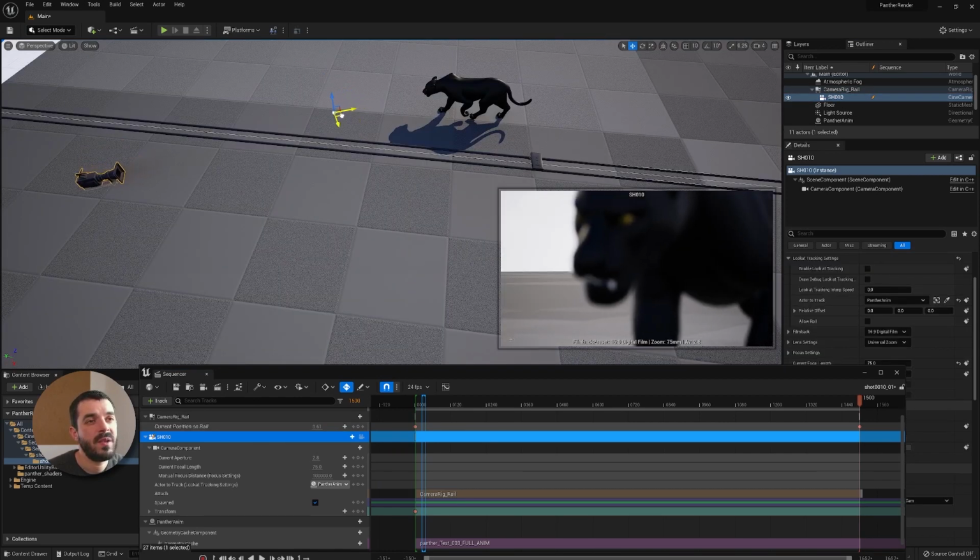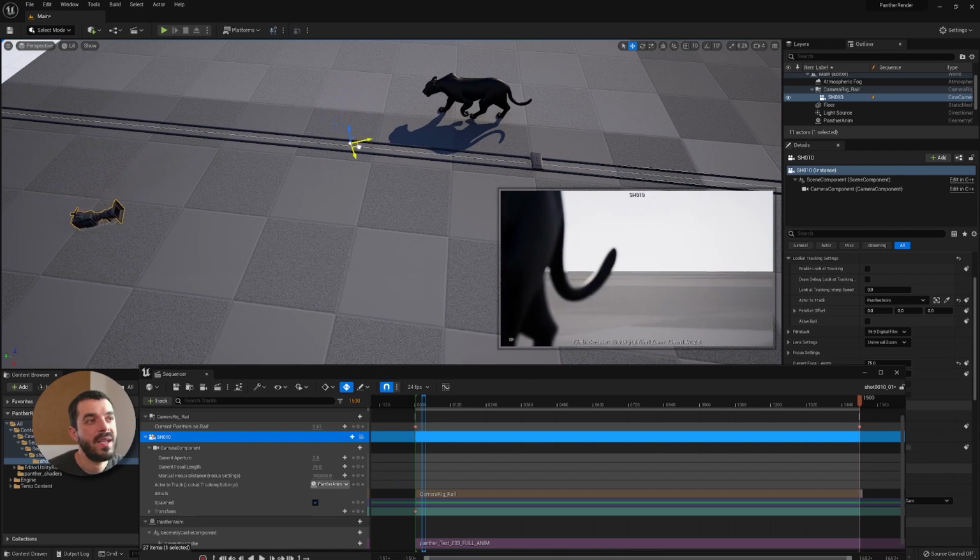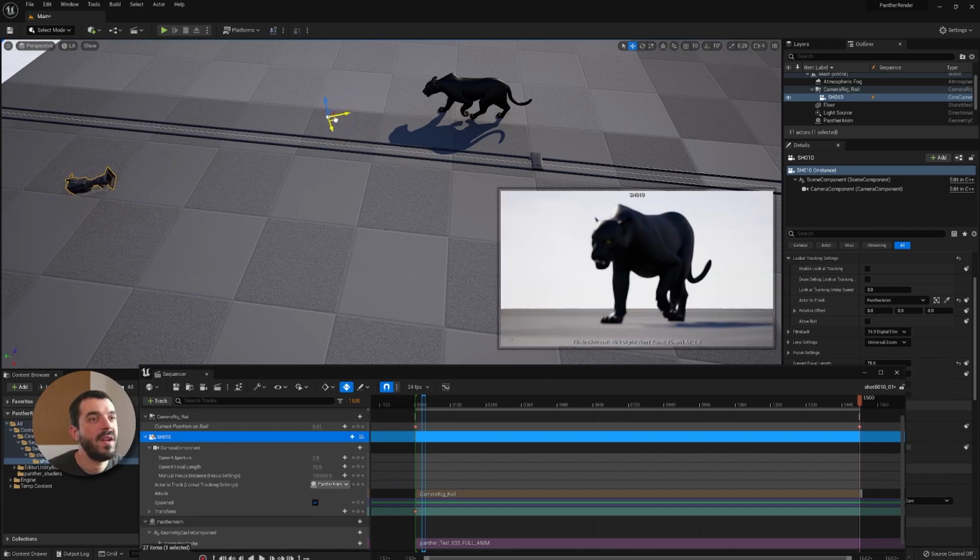Also, I'm not very happy about the fact that I get this flickering in the camera when I position the camera. That makes it very difficult to position the camera. And this wasn't a problem in my previous version of Unreal, so I'm not sure what's going on in here. There you go. So now we have the camera.